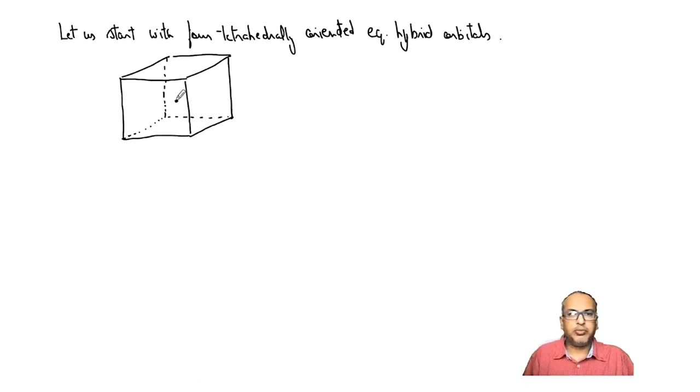In the center of the cube is the atom. And then you have four hybrid orbitals, which are now represented by the arrows, right? Now these arrows are oriented as a tetrahedral, right? So this angle will be the standard 109 degrees 28 minutes between these. Now let us represent them with psi1, psi2, psi3, psi4.